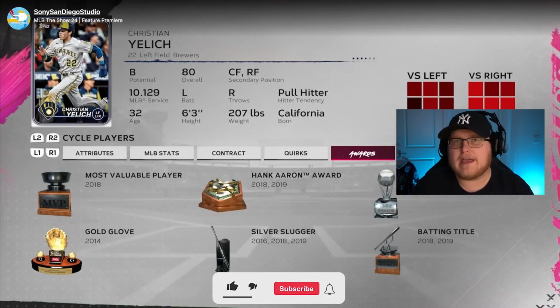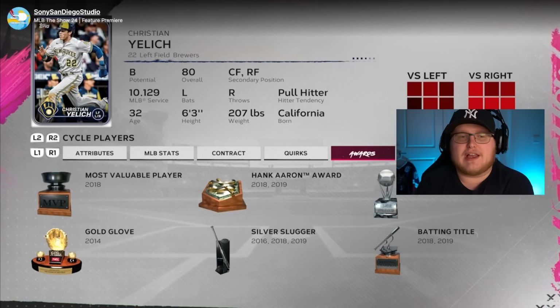Another quality of life feature that they are adding to franchise is the awards page on the player card. As you can see here with Christian Yelich on this awards page, any award that the player would win while they're playing or has played previously would be listed on this page, and this is something that gets continually added to as you play throughout the franchise.